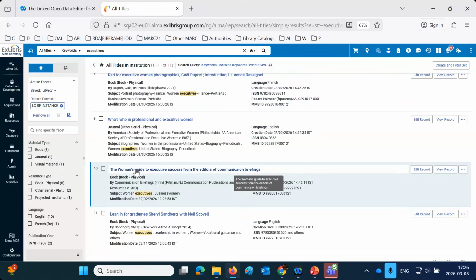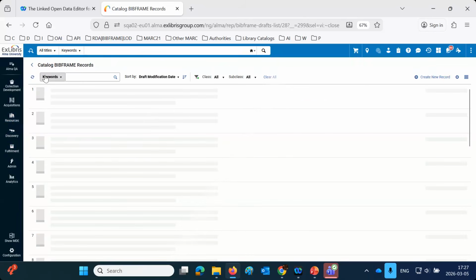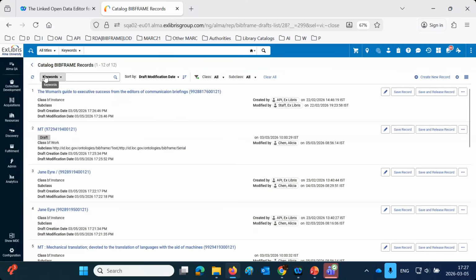Now, I can also get to those records if I go right to cataloging, catalog BibFrame records. Here on the left, I've got resources, cataloging, catalog BibFrame records. From the catalog BibFrame records, I can see everything that I already opened and started working on and did not save and did not release, or that I saved as a draft.